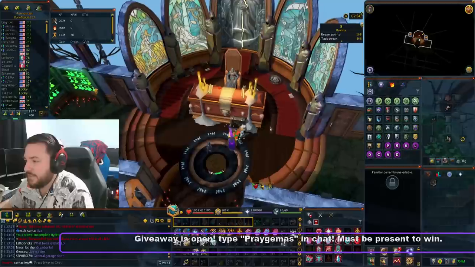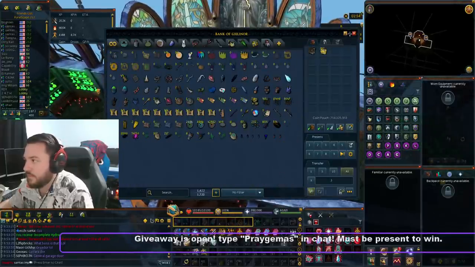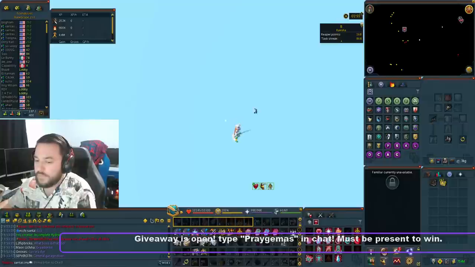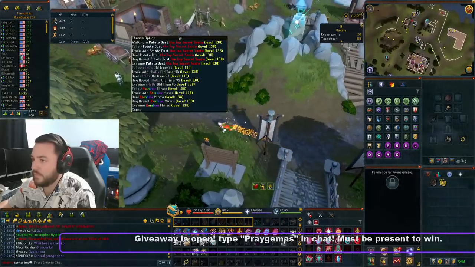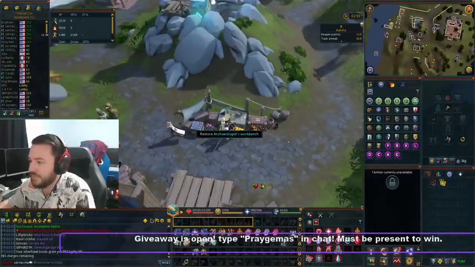Next is tetra caskets. This is for the chance at the Tony's matic. Potato dust is a little zoomster, dude. I see you, potato.